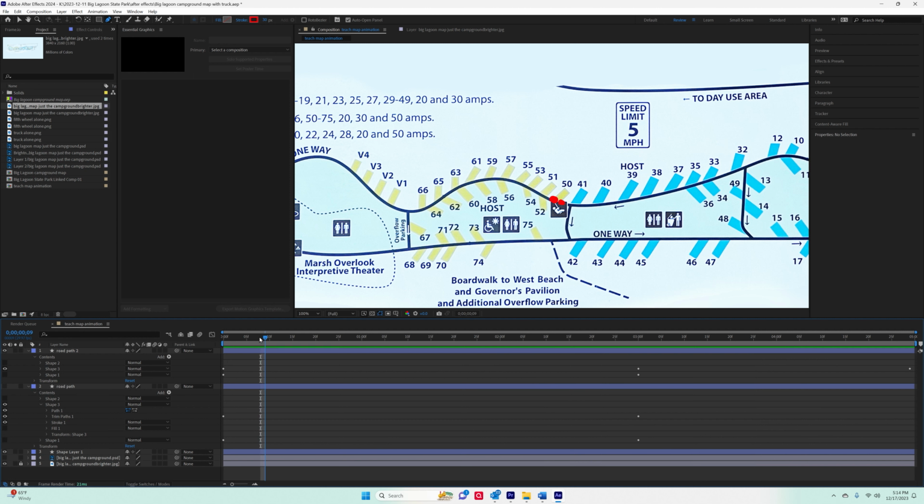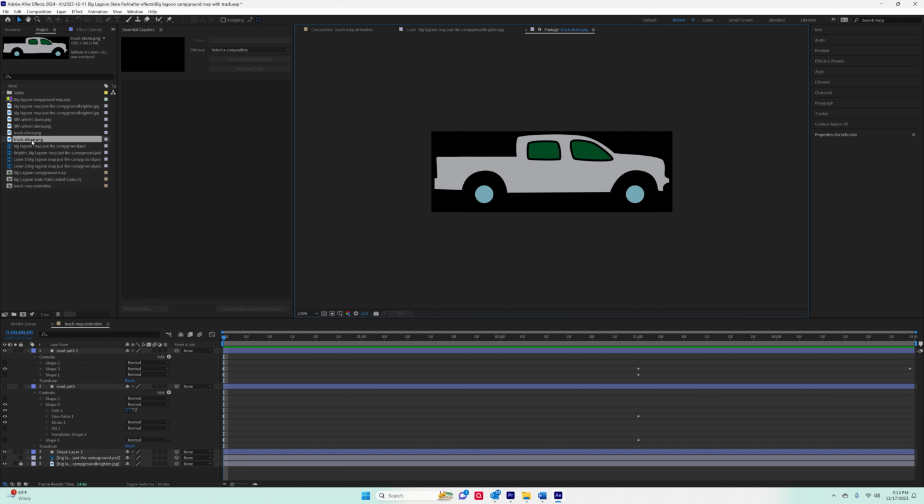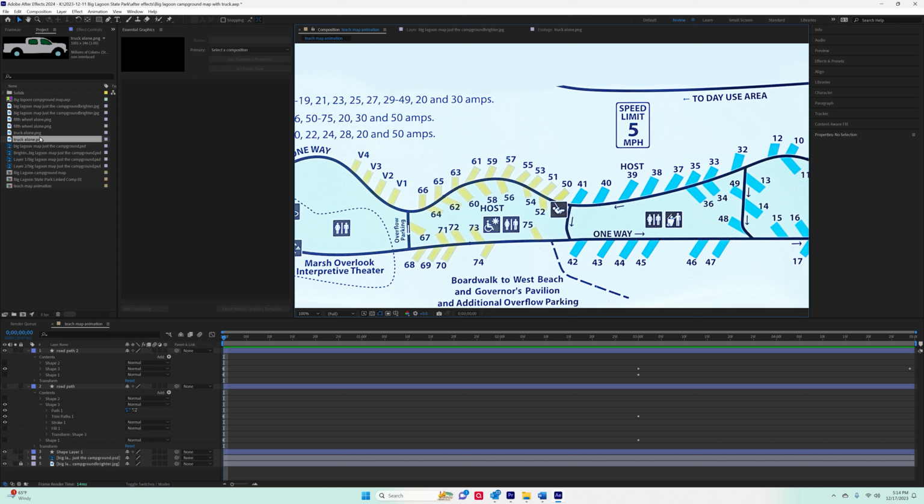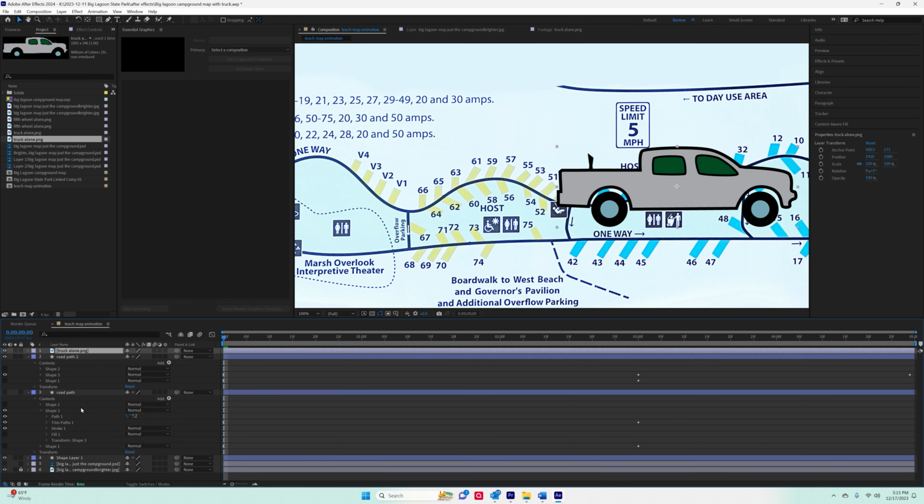Okay, so the other cool thing I want to do is when this takes off and starts headed down there, I want a little truck to be at the front of the line right here. So I'm going to bring in my truck, which is up here. If I double click it, it'll bring it up in here so you can see it good. But you've got to make sure you come back over here to click on your compositions. We're going to drag it down here. I want it to be on top, so we're going to be on the top level.